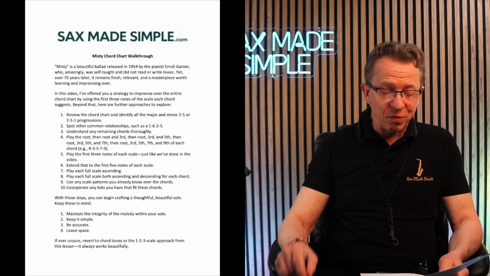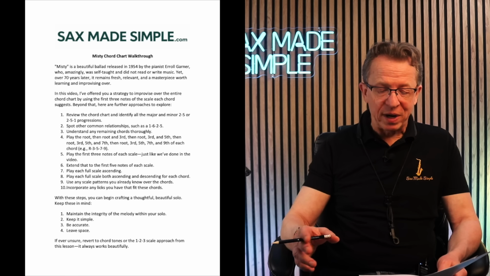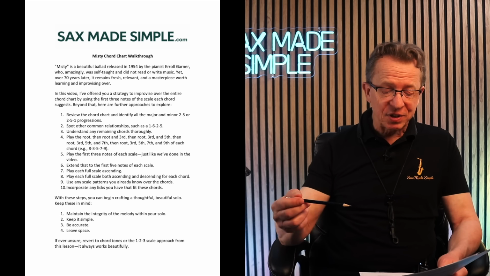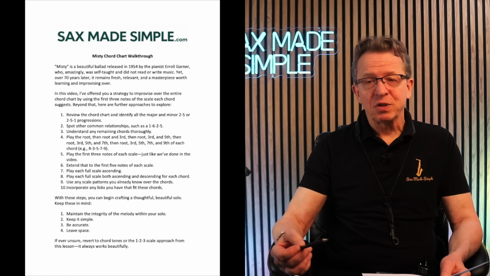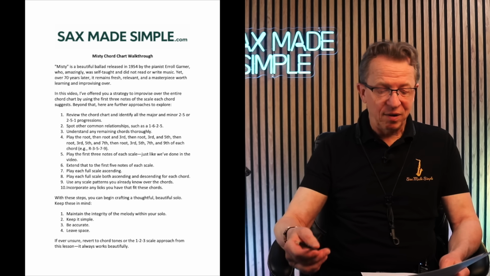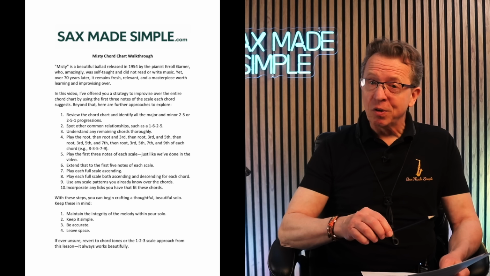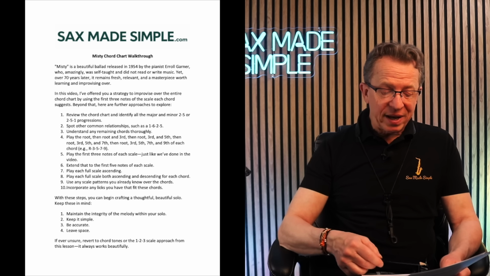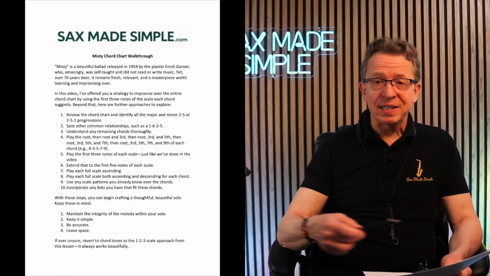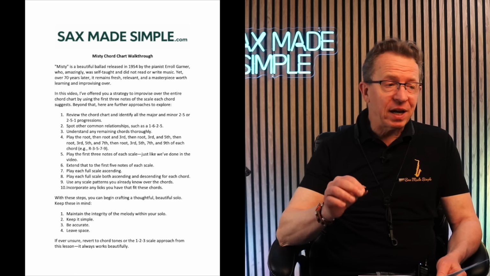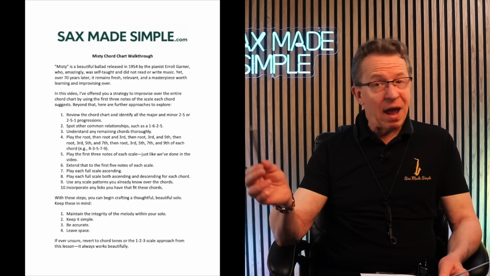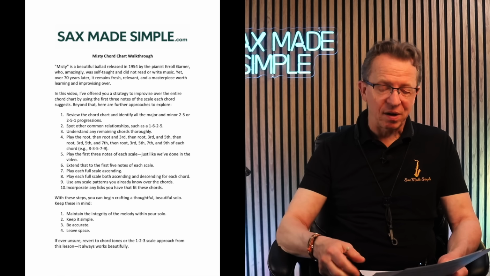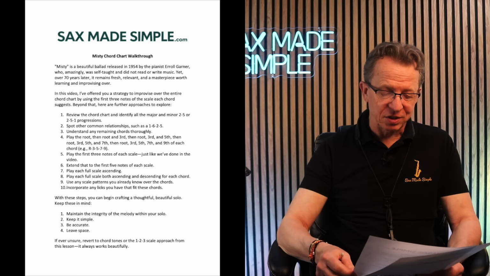And then number 5, play the first 3 notes of each scale like we have done, and that's what I've demonstrated to you. And then it says number 6, then you could do the first 5 notes of each scale, and that would sound really, really nice as well. You could also do number 7, the whole scale ascending, and then number 8, play each full scale both ascending and descending for each chord. So making sure that you really know every single chord and the scale that's associated with it, and running up and down it would be a very, very useful exercise to do.